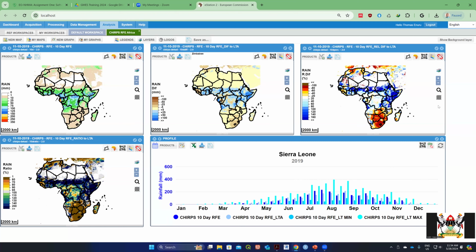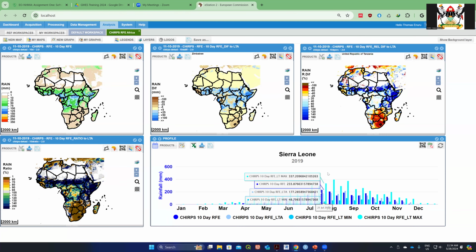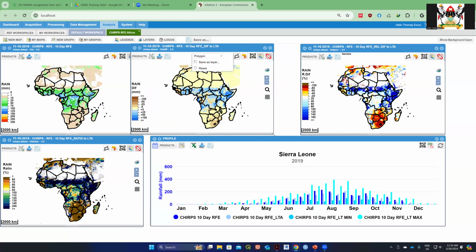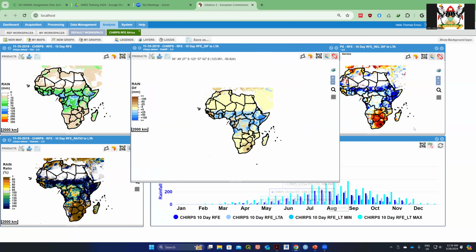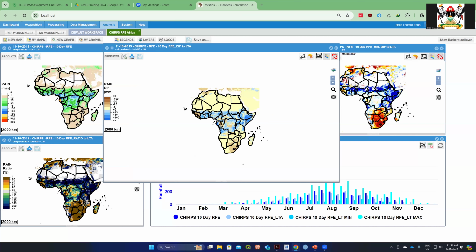Now we are going to learn how they created all these things together, okay? How did they generate some of these things together? Now, we are going to explore just one map, okay? So I'm going to make this map a little larger, okay? Just for us to explore it alone, since they're the same.